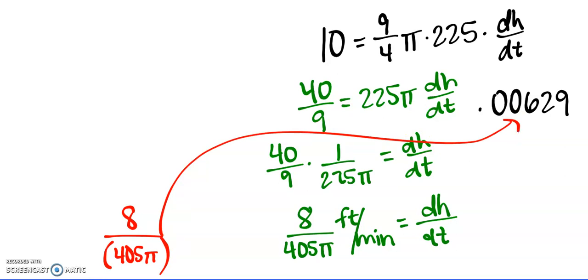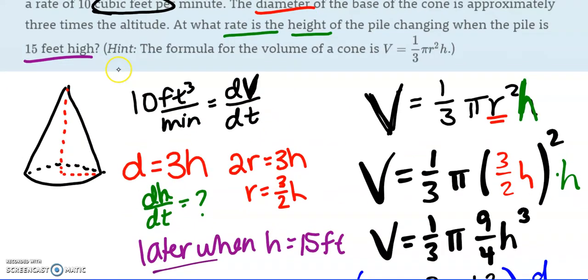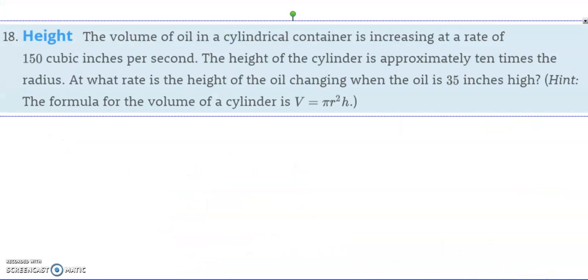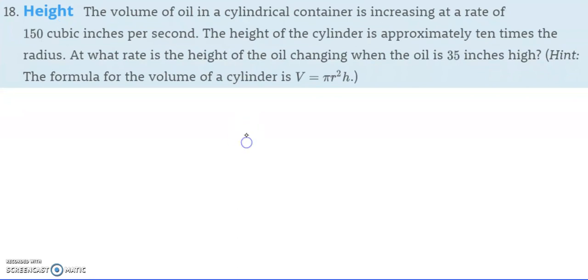Okay? So the key there is only relate the variables that you care about. You only care about volume and height. You don't care about the radius, so you want to ditch it and get it in terms of height first. If you're stuck on that one, there should have been one like it in the Turvey, which I think Mr. Lakin made a video about.